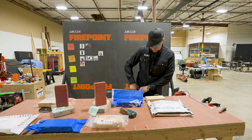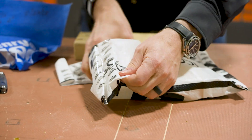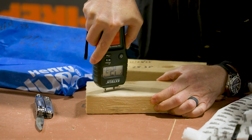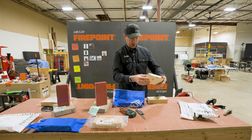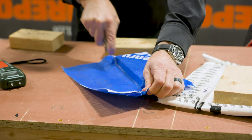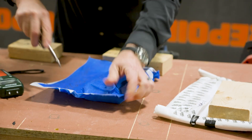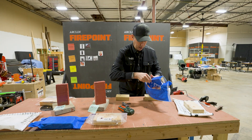Let's start with the basic house wrap — I'm going to cut this open and get out the 2x4 and see what it looks like. I would say that looks like it's dried quite a bit. That's looking way better than when we put it in the bag — 12.1%, so that dried nicely. Next up, let's use the Henry Blue Skin. Now this has a higher perm rating of 33. It's stuck to the wood too — this one's even harder to pull off because it's a peel and stick, which I always prefer for the airtightness.